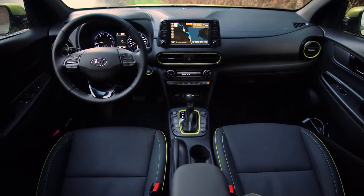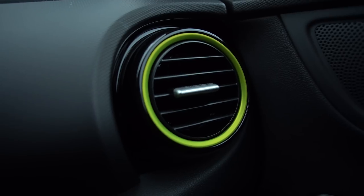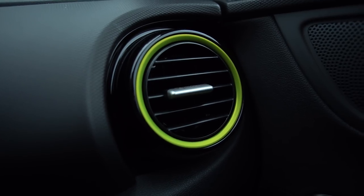We should. Standard heated seats on all models. Yeah, which is amazing. The version we're in right now has green piping and green trim everywhere. Which is a $200 option. But you can only get it on the green version. If you get that option on any of the other versions, it's black. That's right. Or I don't even know if it's an option. But in the future, if people like it, it may become an option for like red, blue.